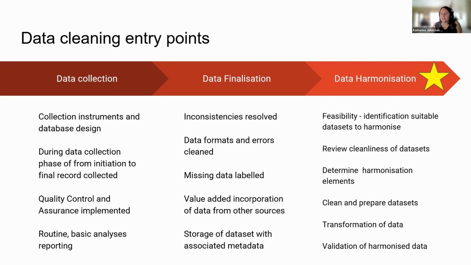So in this process for data harmonization, you'll be looking at the feasibility of actually doing a harmonization. You'll be looking at your data set to assess the cleanliness of it. And so that also will entail determining what elements are going to be harmonized, and then going into another additional round of cleaning and preparing the data set before you can transform it, and then validating that harmonization data.